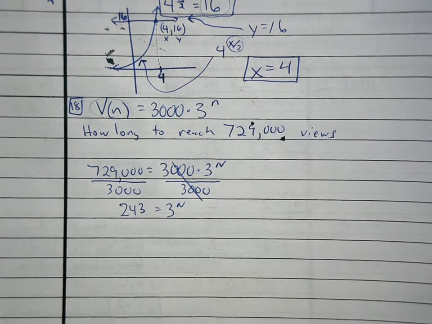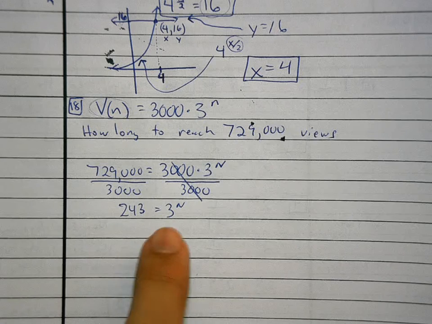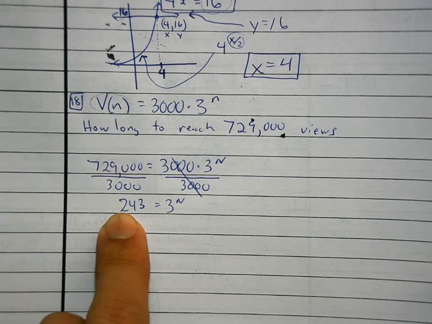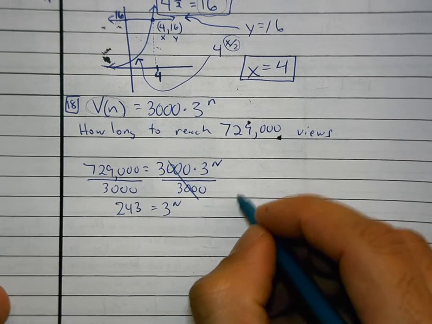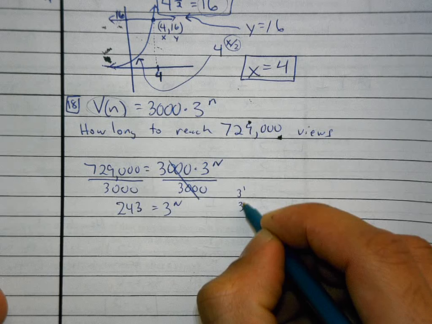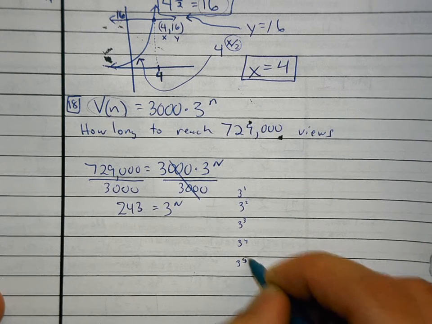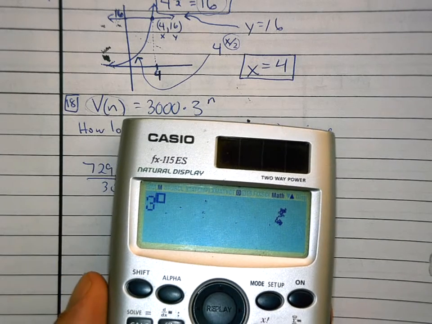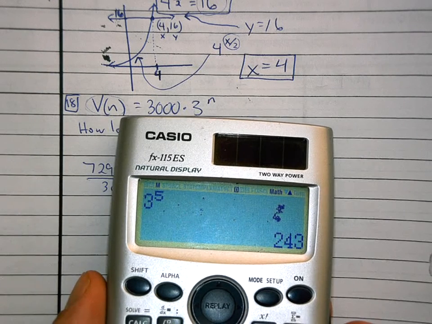Now this is where some of you will get stuck. Now you have 3 to the nth power. Do I divide by 3? No. You need to find 3 to some power equals 243. You need to think of your multiples of 3. So off to the side, I think 3 to the first, 3 to the second, 3 to the third, 3 to the fourth, and so on until I get to 243. Logan, do you know what it is? Yeah. What is it? I'm going to just double check. 3 to the fifth is 243.